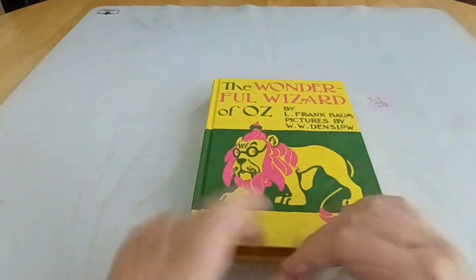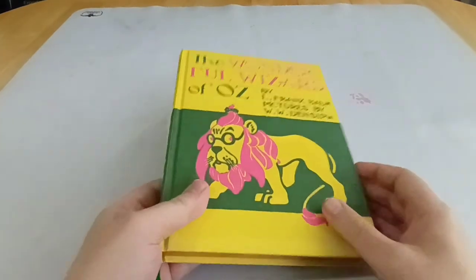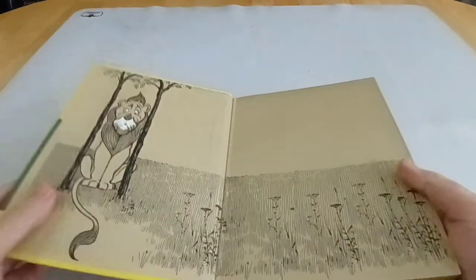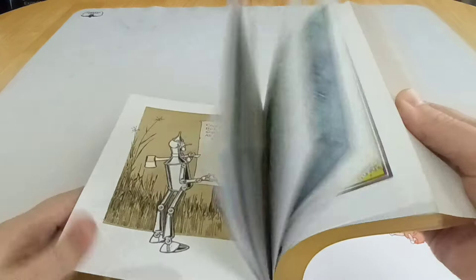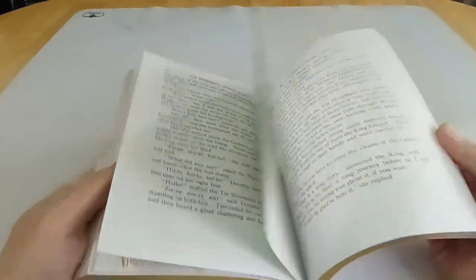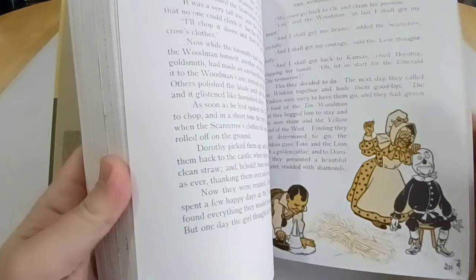There are actually two Good Witches — there's a Good Witch of the North and a Good Witch of the South. The Good Witch of the North goes unnamed in the book, and the Good Witch of the South is Glinda the Good, who in the movie is the Good Witch of the North. The Wicked Witch of the West is a constant antagonist in the movie version, whereas in the book the Wicked Witch of the West only shows up after the wizard sends them to Winky Land to assassinate her for him. And the witch is actually portrayed as very different to how she appears in the film.